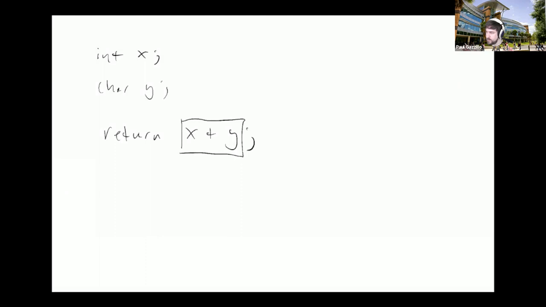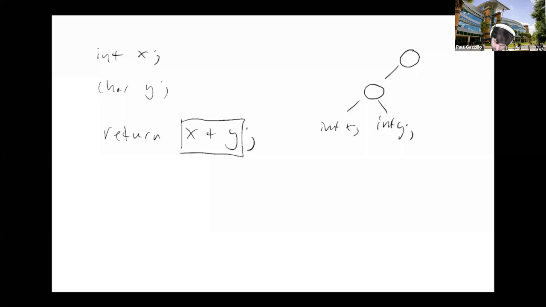First, we have our abstract syntax tree of this version of this program. I'm going to simplify this abstract syntax tree a little bit because you have all these lists of things. But let's just say our main method has declarations, and there's two declarations, int x and int y. And then there's the body of the main method, and finally the return statement.